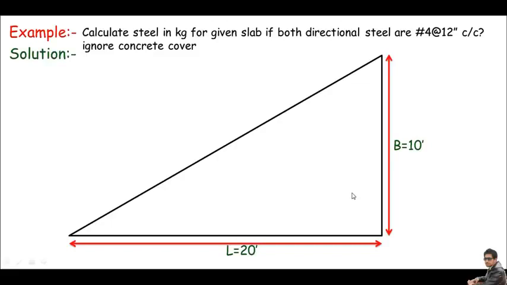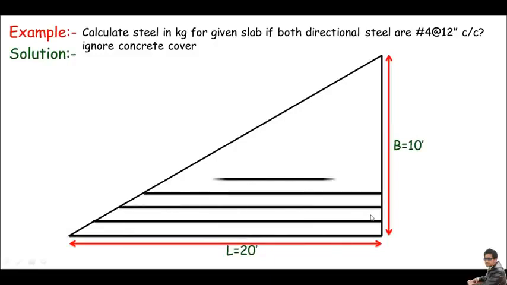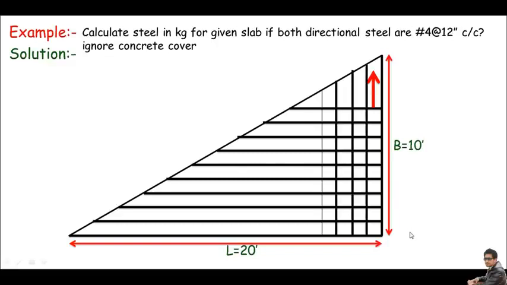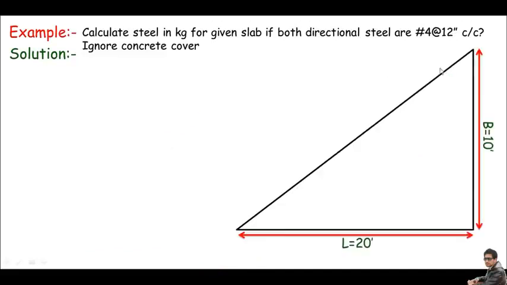But before starting the solution, let me show you how the steel must be distributed in this triangular slab. Just look over here. Here we can place a steel bar, and in this direction as well, and this goes on and so on. Also, we can place or distribute steel in another direction like this one. I'll first calculate this directional steel, then I'll come to the other side. So let me do it.